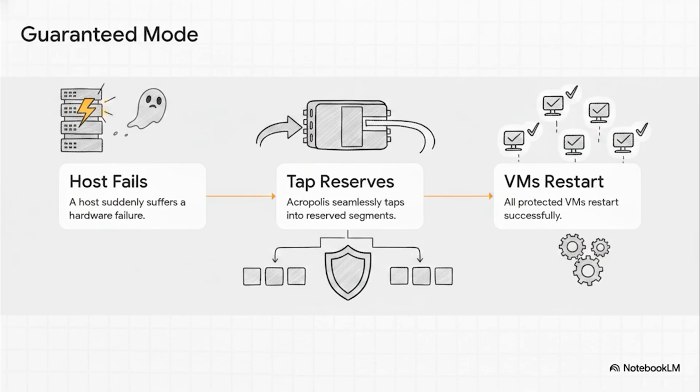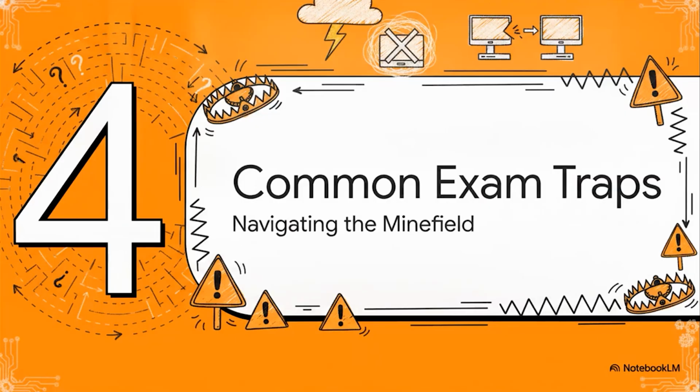So, step 3, because those resources were violently protected, all protected VMs restart successfully, no matter how heavily loaded the rest of the cluster is. The reserve space was guaranteed, and hey, you get to go back to sleep. Let's pivot sharply into Section 4, Common Exam Traps. It is time to navigate the minefield.